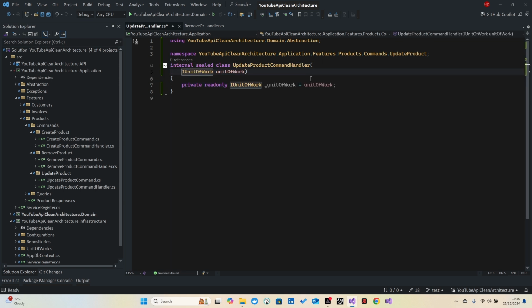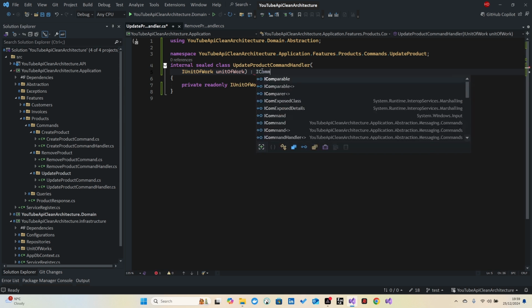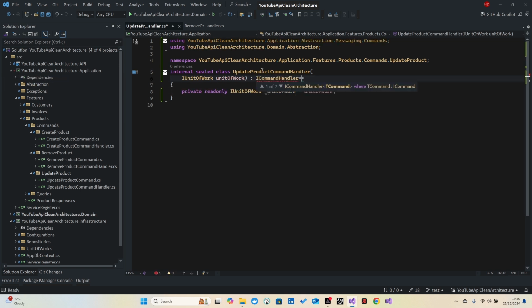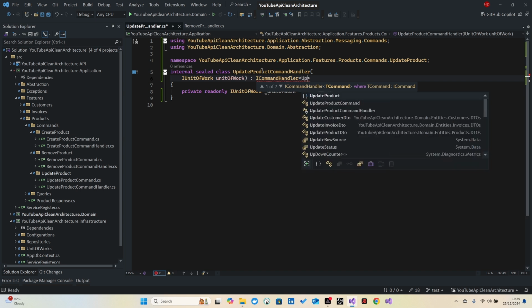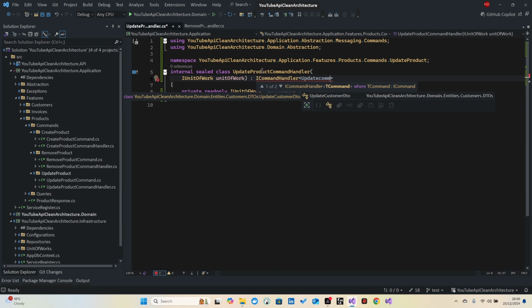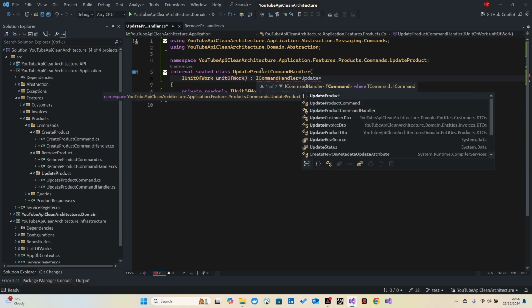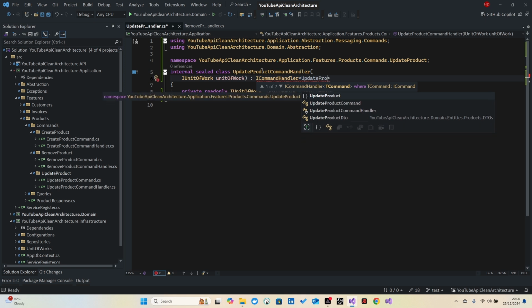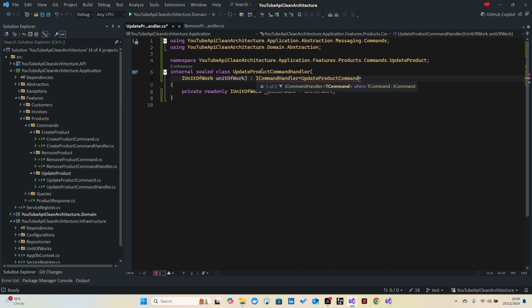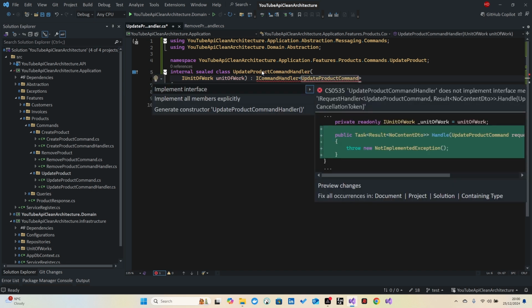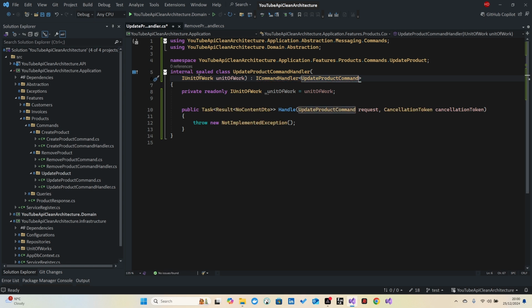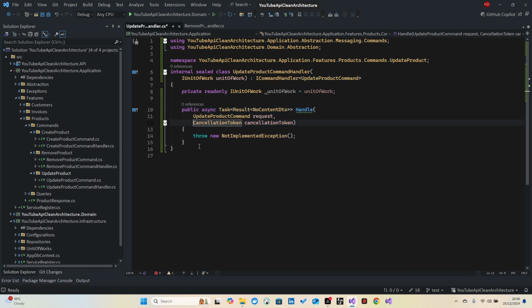Let's put it down and inherit from I command handler, update product command. Sorry, I'm just tired a little bit. All we need to do is implement the interface, and as you can see, the return is the result no content DTO. Make it async and switch it to vertical design.